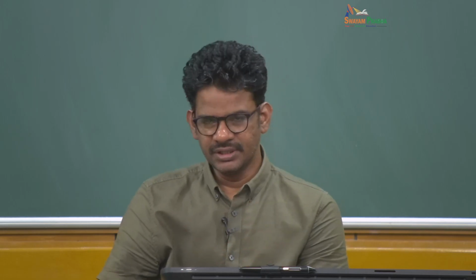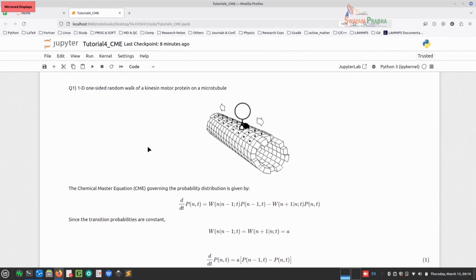Okay, so now in this class what we want to do is look at this problem from a different angle. For example, we'll start with the chemical master equation, the differential equation, and then try to numerically solve it. Because like I said, many times an analytical solution is not available, so we need a numerical method. So we'll take this one and do it numerically, because we can also compare with the analytical solution since it's available. So that's the first part of the exercise.